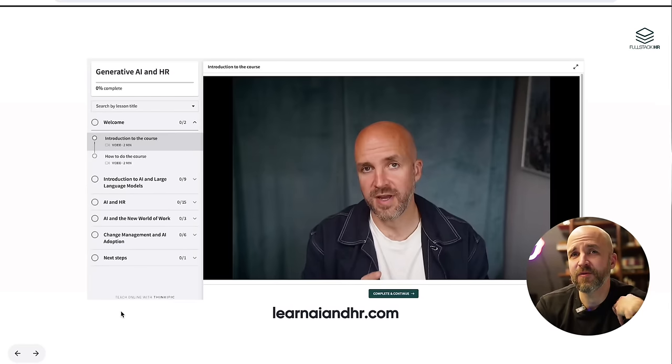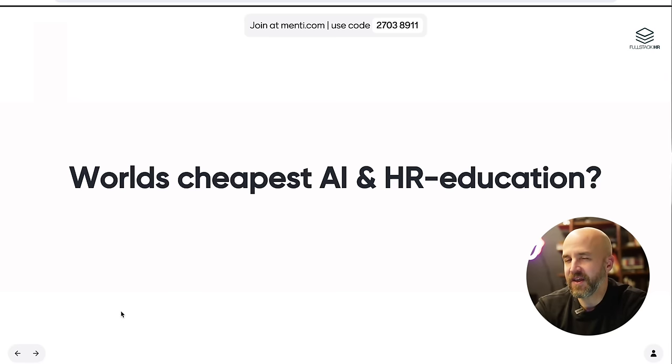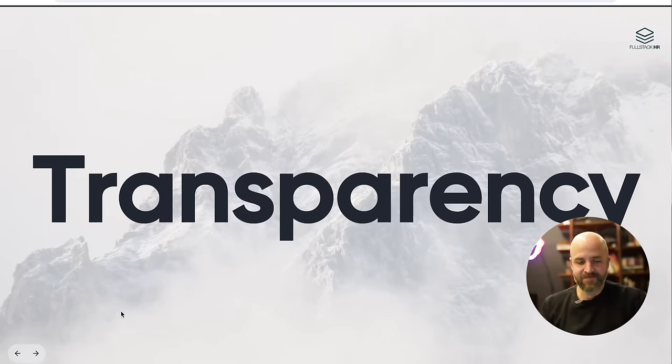I mention my course and my friends always tell me I should really make a conscious effort around promoting my course because I give away stuff for free, which I do and I really love doing. But I have this course, learnaiandhr.com. It's not free. You have to pay to get access. I could be very wrong about this - I think it's the only HR and AI course created by someone who works in HR. I did this over summer. I went to my wife and asked, can I take vacation from our vacation to do a course? If you want it, sign up for it. There's a free version where you can sign up for a trial where you get the ethics part of the course.